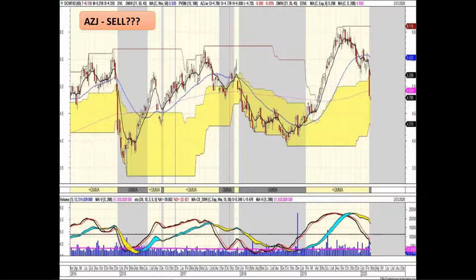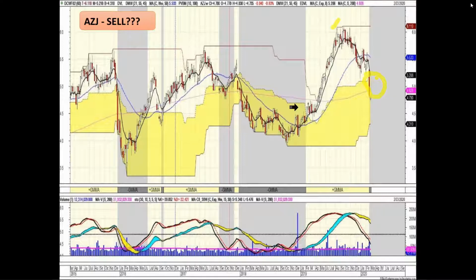All right, the next stock, which is I think AZJ. They're Australian, I think you pronounce them. They're railway people and do a lot of coal in Queensland, and to me they're a definite sell. I didn't own them. I did buy in here somewhere and got out about here. Got out towards when it started to get up here, and I had no interest in them. And to me, if you own them, you needed to definitely be out of them here. So you needed to be out of here.